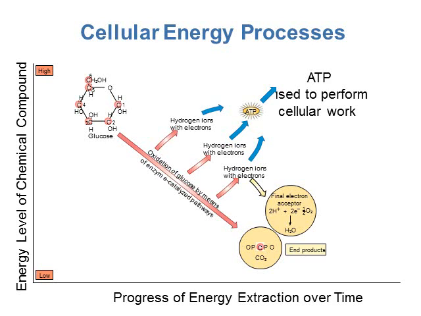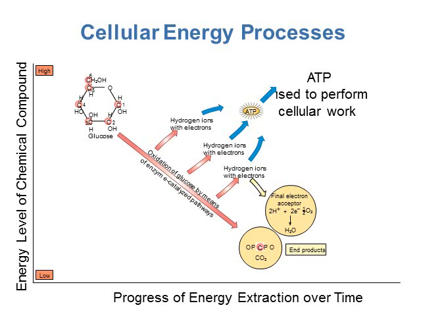This graph is showing an exergonic reaction. On the x-axis we have time, so left is starting, right is finishing the reaction. Then on our y-axis, the up and down, it's the energy level in a chemical compound. Remember, living things get energy by breaking down chemicals, or large molecules that we get from our food. If you look in the upper left-hand corner, we have glucose, which is a sugar, a carbohydrate.